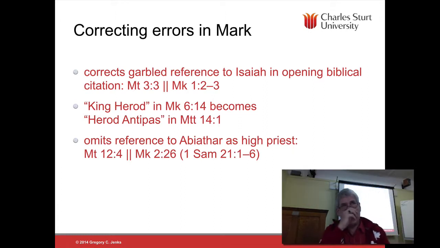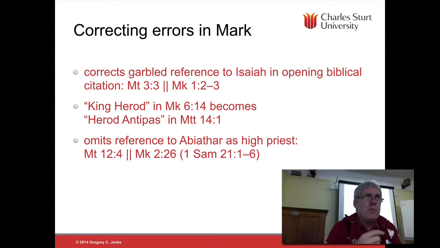Now, all that's saying is whoever is producing this updated version of Mark that we call Matthew pays more attention to detail, is more concerned about accuracy, he's more literary, more a textual person, whereas Mark might be more in the genre of oral communication. The primary mode of Mark's gospel may be oral performance, whereas the primary mode of Matthew is a document, a text. So we're getting more care, more accuracy as the information is being transmitted.